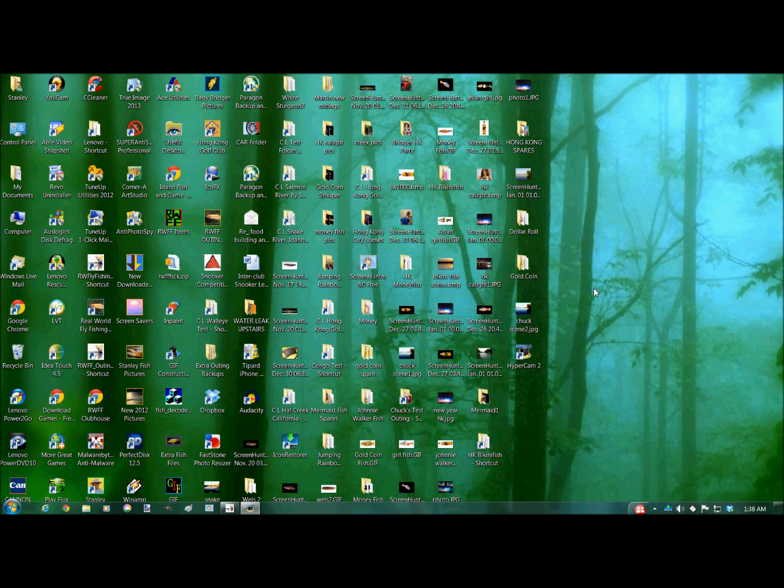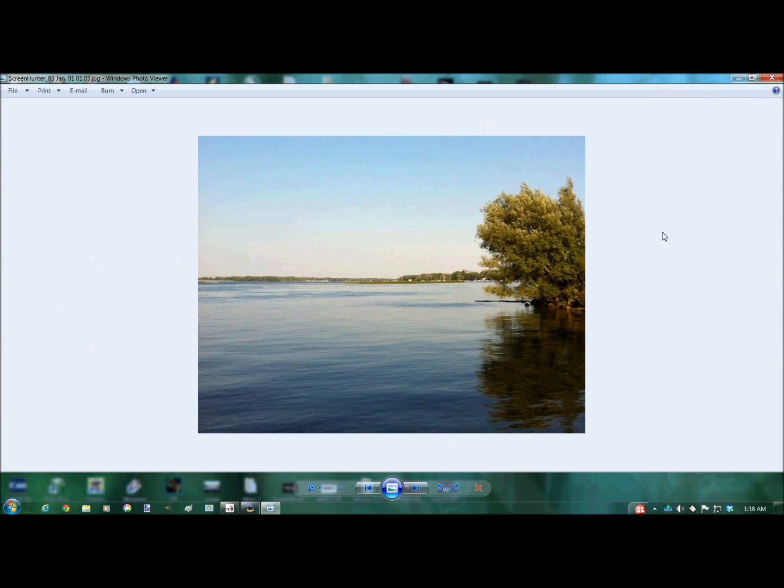So what do we need here to create a custom outing? This is my way of doing a custom outing. Other outing makers might have their own method, but this is my preferred method, and this is what I'm going to share with you. In order to make a custom outing, you need some pictures. The way I do it is I need only one picture, and here is a picture I've downloaded from our forum. It was taken by Chuck, one of our members.